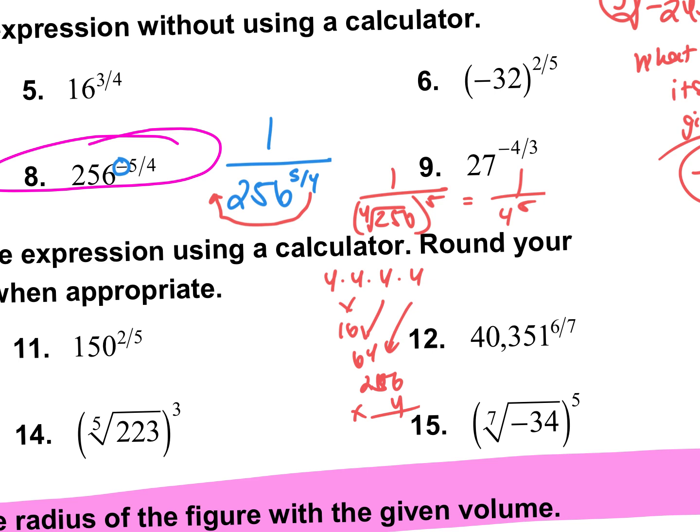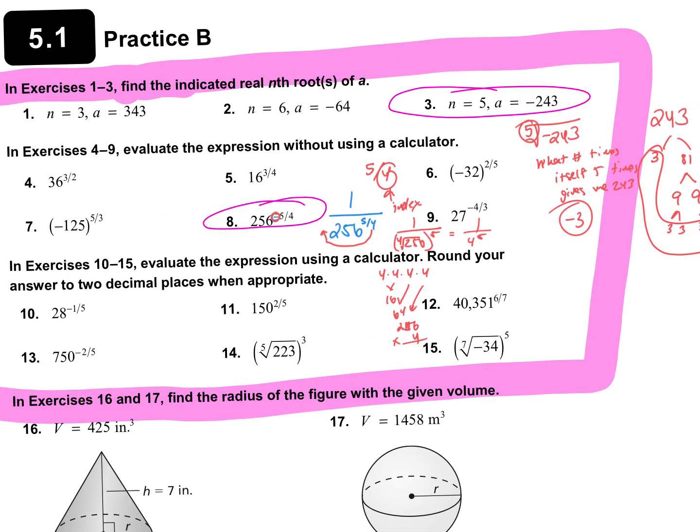So all you would be doing here is multiplying 256 times 4 again. Understand, I'm not going to go through all the multiplying behind it, but understand what this negative means. It means, hey, put me in a denominator. What the root means, if you have a fraction, if you have 5 over 4, this is your index. That's the root you're looking for. Everybody with me on that?